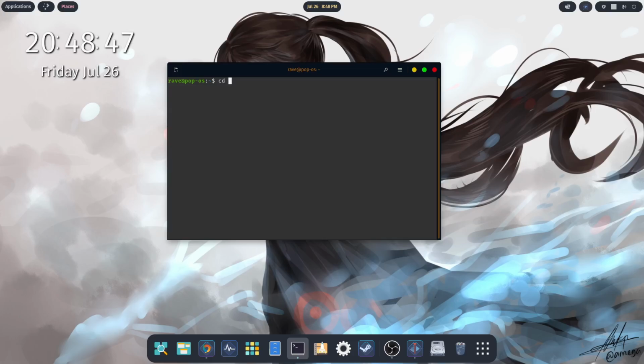However, we need a little more information than that. So first of all, let's see what we've got. Type in ls for list, as we've mentioned before. And you can see we have documents, downloads, games, Mango HUD, a variety of different video files in there, videos folder, public, desktop, etc.